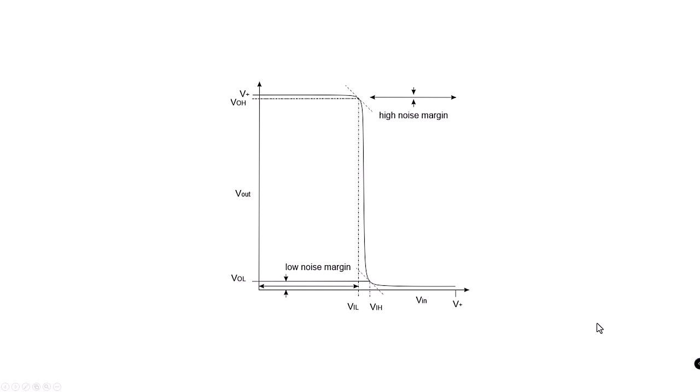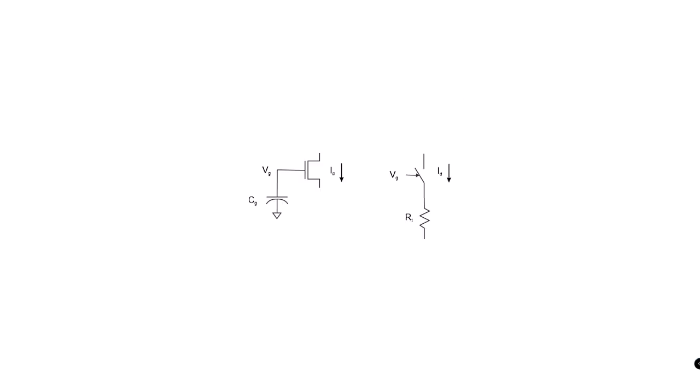Good noise margin means that even a mediocre output from one gate will be treated properly by the next gate. We have two noise margins, one for low, the other for high. As we saw a minute ago, we can model MOSFETs as voltage-controlled switches. The gate of the MOSFET has a parasitic capacitance that we need to take into account in order to understand the delay incurred through a logic gate. The transistor's channel can be modeled as a resistance that needs to be taken into account during delay calculations.